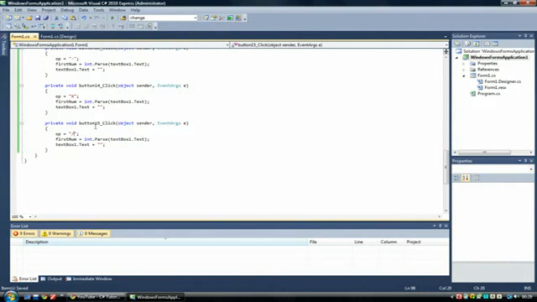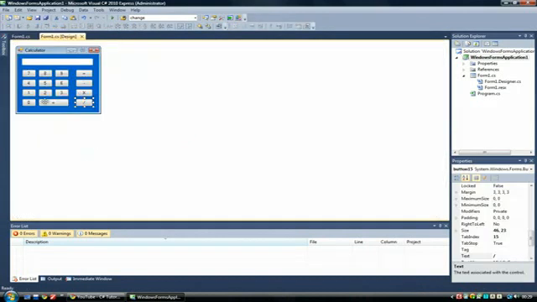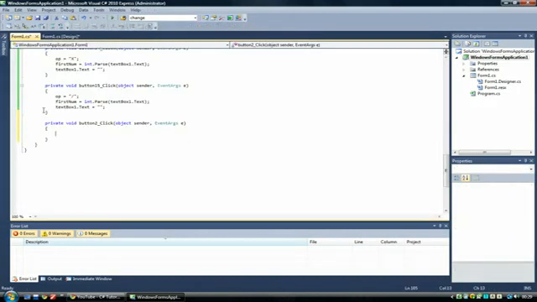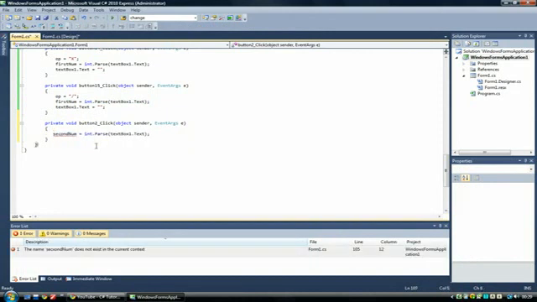Now that we've done that, we are going to program the equals method. First of all, we need to get the second num. Let me explain what happens.